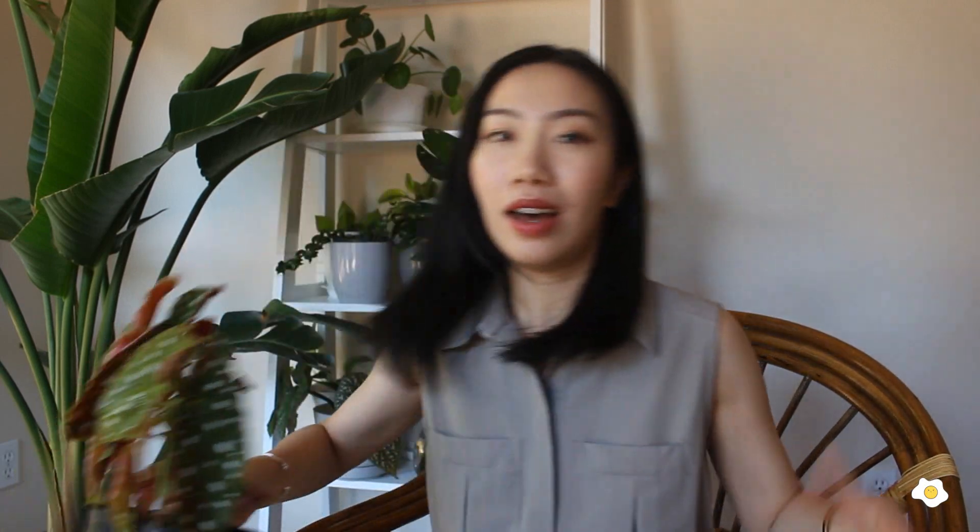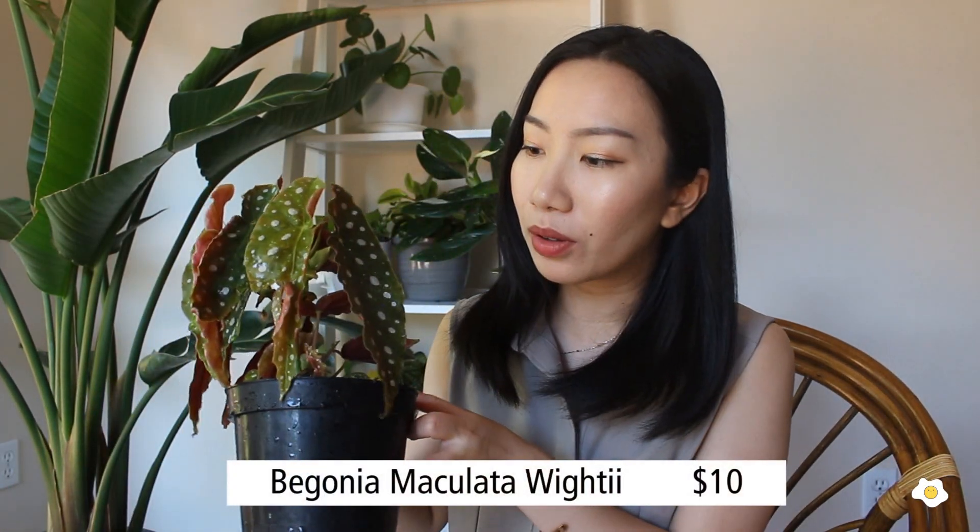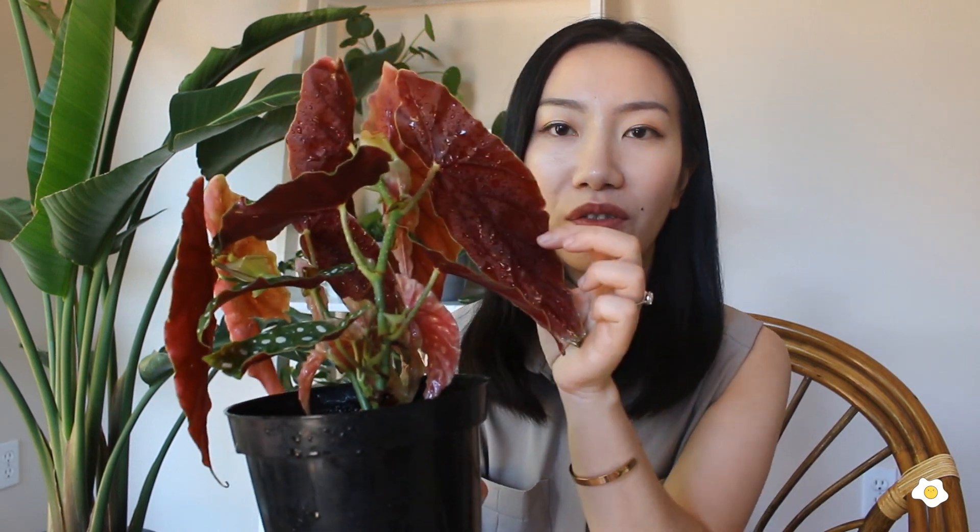I'm finally back from the farmer's market. Wow, I did not really expect that, especially getting plants from the farmer's market. So let me show you what I got. Of course, I mentioned it in the video — this beautiful Begonia maculata is what I got. I paid $10. It is so pretty, so perfect. I really like the deep red color on the back. There are so many fresh fruits and vegetables, eggs, and honey at the farmer's market. I only saw three or four vendors selling plants, especially for house plants — I only saw a couple. So if you are trying to go house plant shopping, I would not recommend going to a farmer's market. But if you just want to see anything special or see what they've got, I recommend checking out your local farmer's market. It's so cool. I haven't been there for a long, long time, and I'm so glad I did this time.